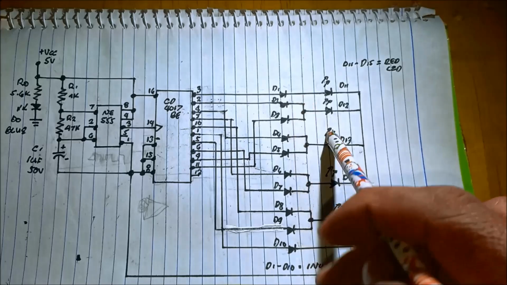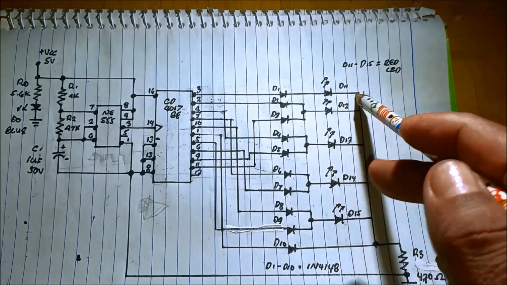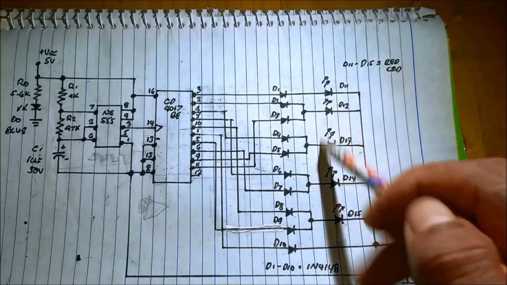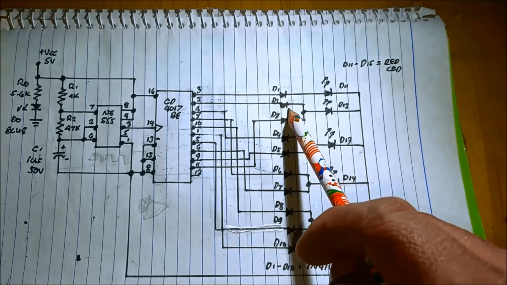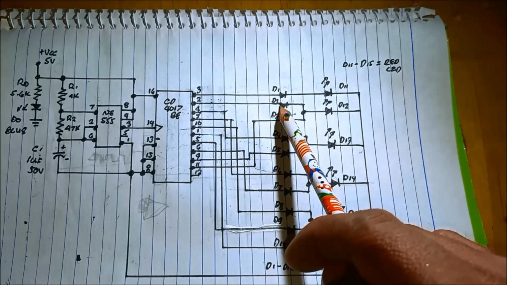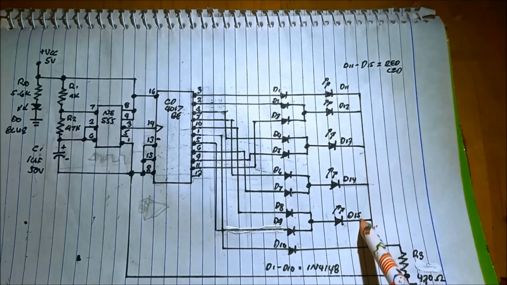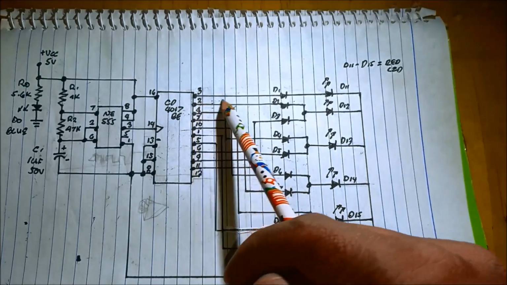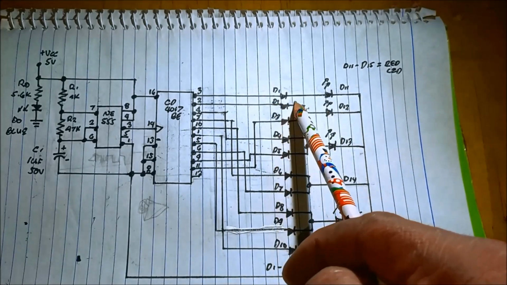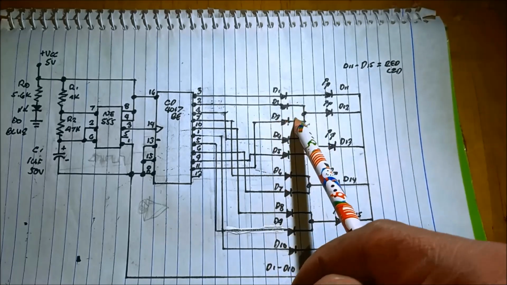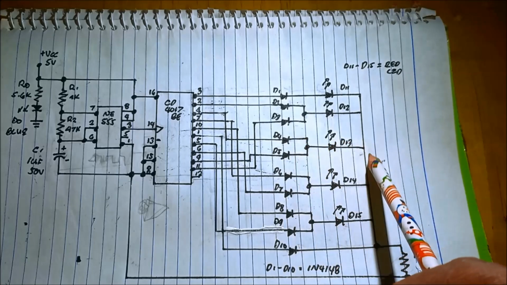There is an illusion of bouncing back and forth of the LED due to the diode. This is a current steering diode. So that when there's a current that flows to the D1, it continues to flow to the D11, then to the ground. Then pin number 2, D2, and then D12 to the ground. The current will not flow to the D3. Reverse bias. And then pin number 4, D4, then D13 to the ground.